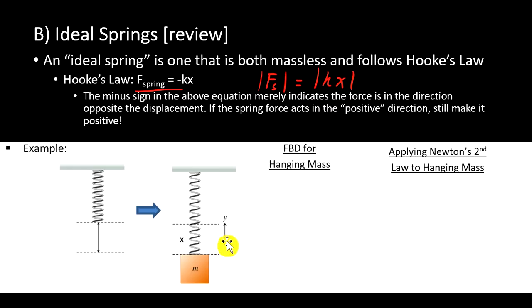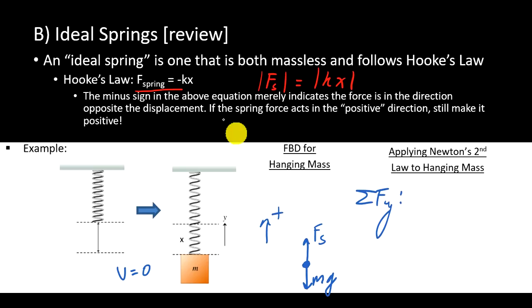Don't forget, though, that if we were going to set up a Newton's second law type problem, if I wanted to draw a free body diagram, so I have this mass attached to a spring, let's say it's at rest right here, you just lowered it down so it's not moving. Well, I have the weight of that block, mg, and I have, not tension, because it's a spring, I would call that the spring force. Normally we say up is positive. If I was doing the sum of the forces in the y direction, remember, don't just stick in that negative sign. If you're saying up is positive, this spring force would be tugging upwards. So that's Fs minus mg. In this case, it's at rest, so that would add up to be 0. Just remember, when we do the sum of the forces, keep them the same as usual. Don't think you have to stick in a negative sign.